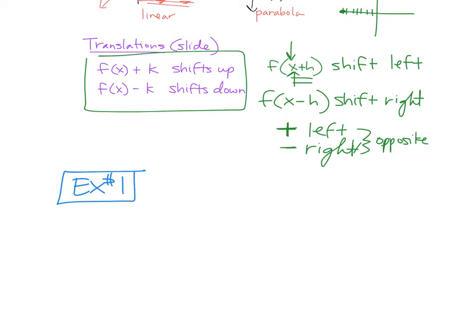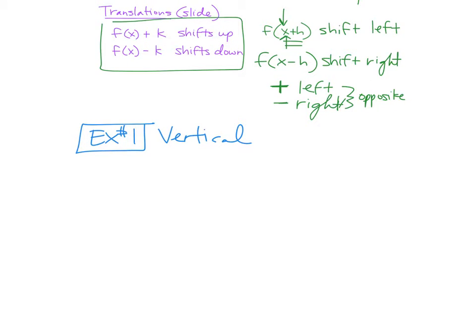These ones we're going to go vertical. It's going to be a vertical change here. So if we're at y equals x as my parent function, first of all, is this going to be linear or a parabola? Linear. This is linear, okay? And actually, I'm going to try and do all the parent functions in red, okay? We're going to go to y equals x minus 2. So can you tell me where that x minus 2 is going to put us? We're going to shift where? Up, down, left, right. Down 2, okay?